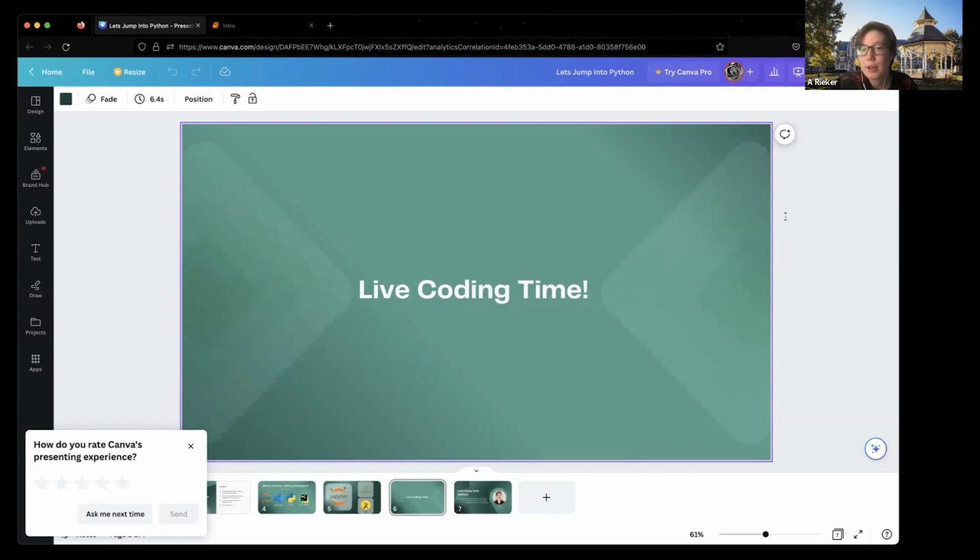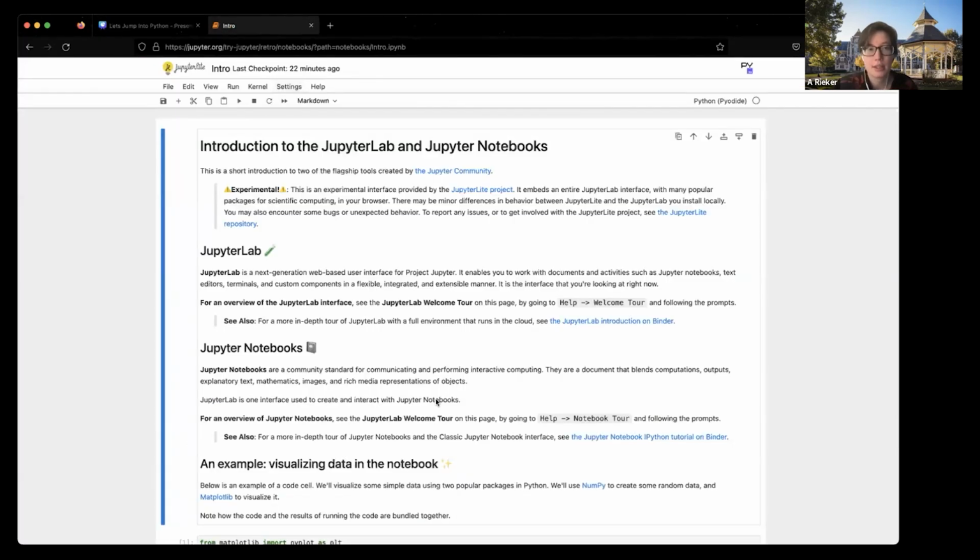Okay, so if you want to download it, you could go to the first link, which is Anaconda. If you want to work in browser, which is what I'm going to be doing, so hopefully we're on the same wavelength, it's the Jupyter Lite link. Okay, so here is my JupyterLite notebook, and this is the introduction page.